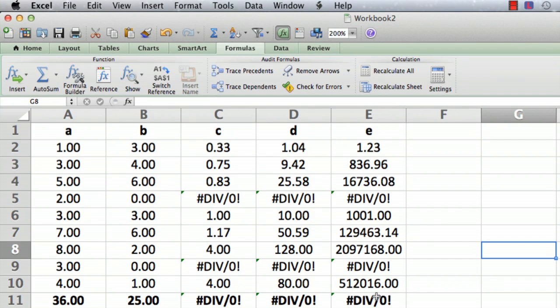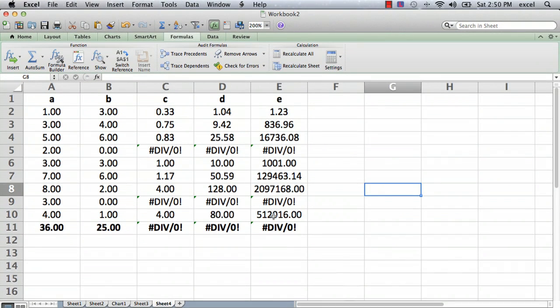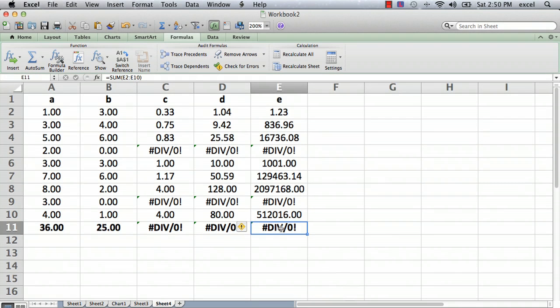What you want to do is go to a cell, and I'm doing the cell at the bottom right because it's probably the final calculation here, and click on that cell and click on trace precedence. And what that'll do is it has an arrow going back to any numbers that enter into that calculation. So you can see the formula is the sum from E2 to E10. So what it's saying is that the calculation in E11 used all the numbers from E2 to E10.